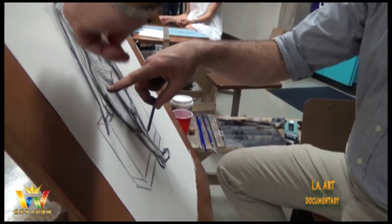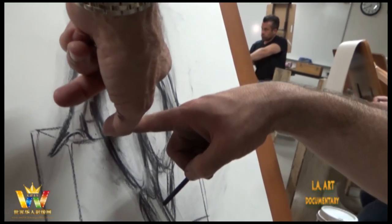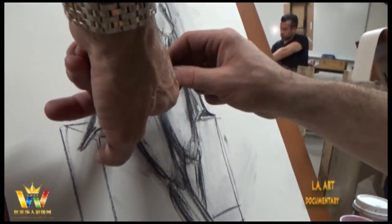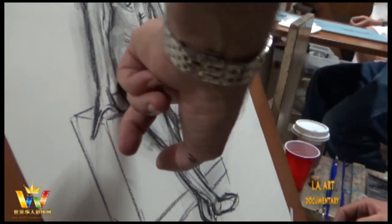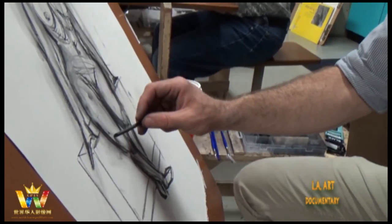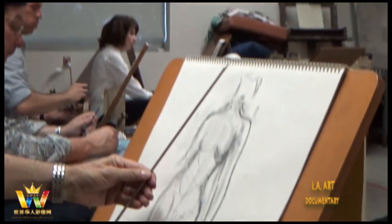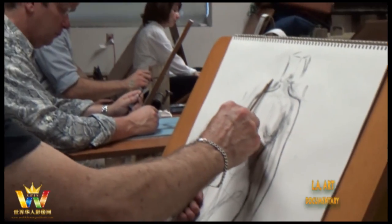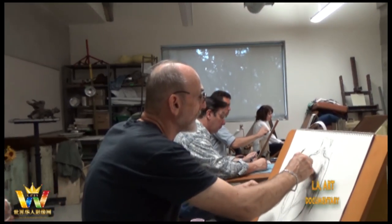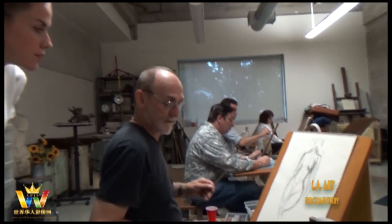Look at how then it goes in here, because that's the actual hip, the hip bone. It goes in a little bit here and then it comes back out again, because then this is where the leg muscles are coming in. Well, actually the rear end is coming in. So look at the direction of that arm. And it looks like you're about right. Here her shoulder comes out, but it's kind of really hidden, because she's coming a little bit like this.